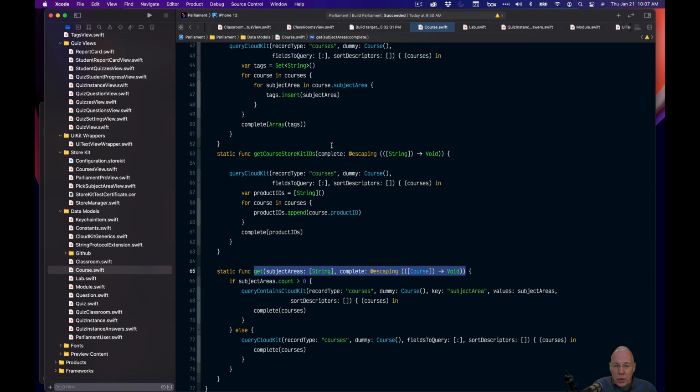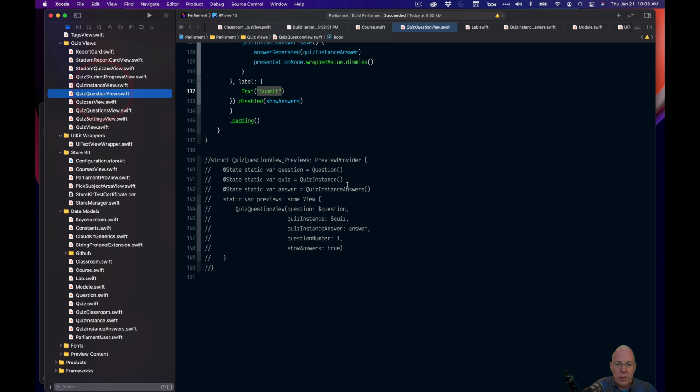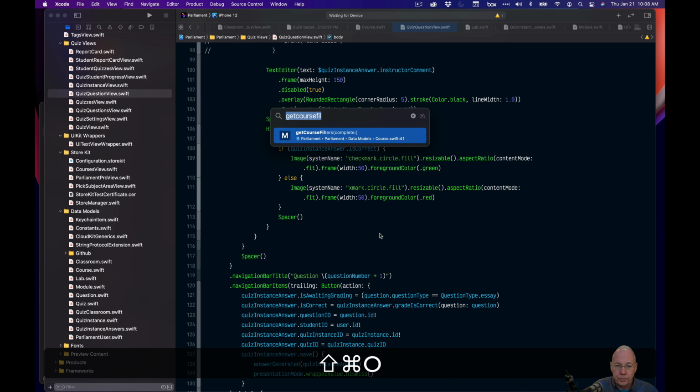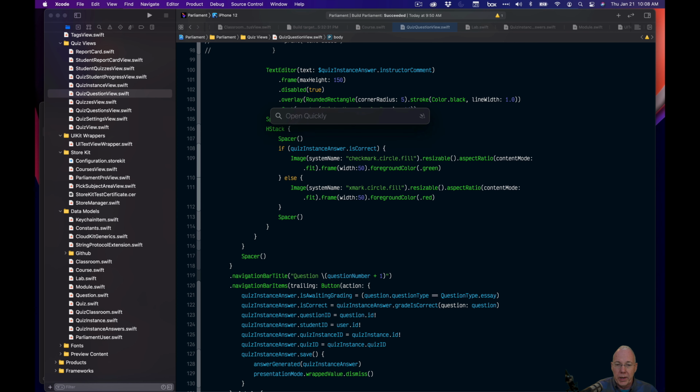Now let's suppose that we wanted to find this get course store kit IDs, this particular method, but we weren't anywhere close to it. So I'm going to come out here. I'm going to click a different file completely. There is something called basically quick open. And what this allows us to do is to open to a file or to a spot where we can immediately open to it, and it's semantically correct.